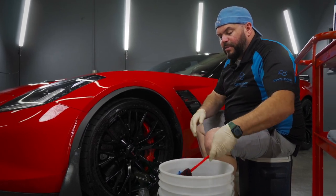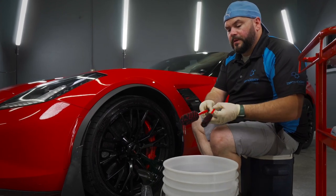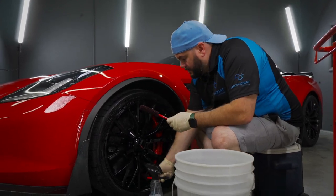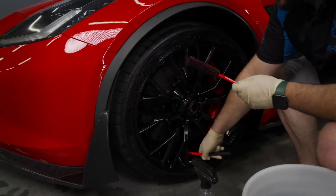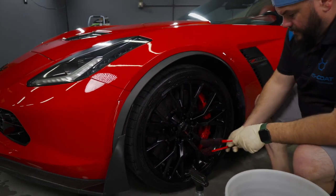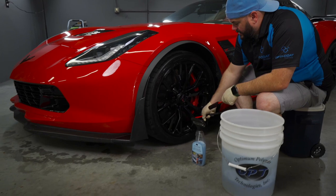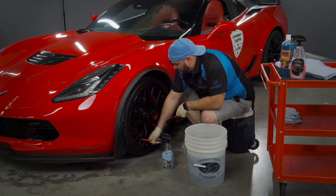Then, also, you can go a little bit further. If you want to get into the barrels a little bit, you can use a wheel woolly. A little bit of Opti-Clean on there, and you can actually get into the barrels and clean them up as well. Got a little product in there of OptiClean, so we don't have to worry about anything. Already breaking down and emulsifying all that dirt and grime.